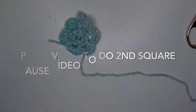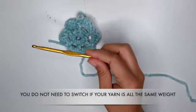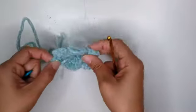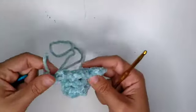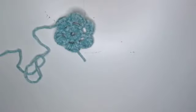Let's move on to the flowers. For the flowers, I am now going to change my crochet hook to a 5mm one, and I will take all my other colored yarns. This is what the end piece is going to look like. So every time you finish a flower, always leave a longer thread so that you can then join it to the pillow. And you can do as many flowers as you like and as many colors as you like. So I'm going to show you how to do one, and then you do the rest.